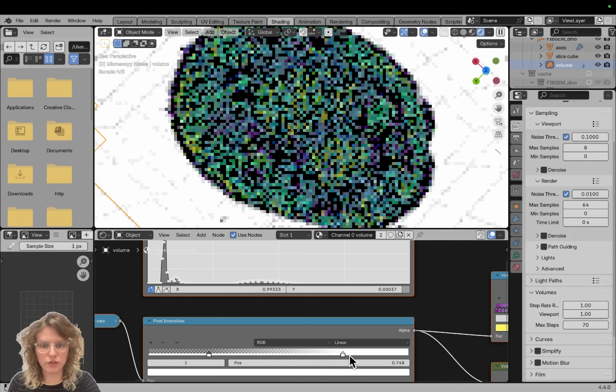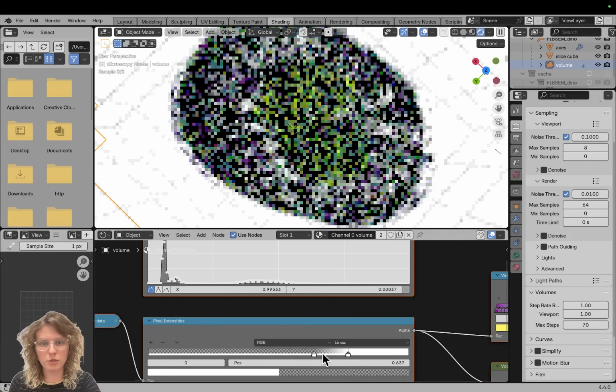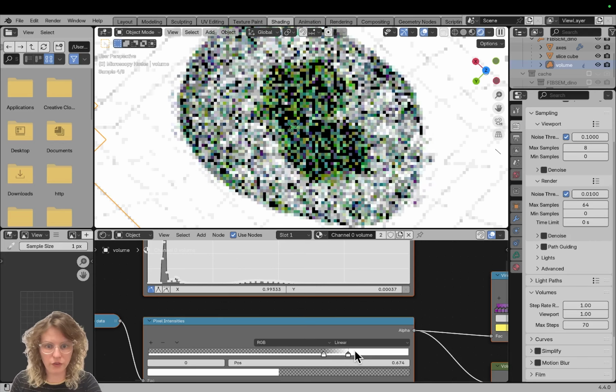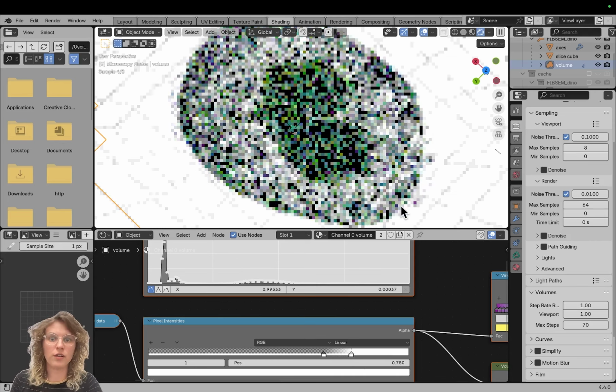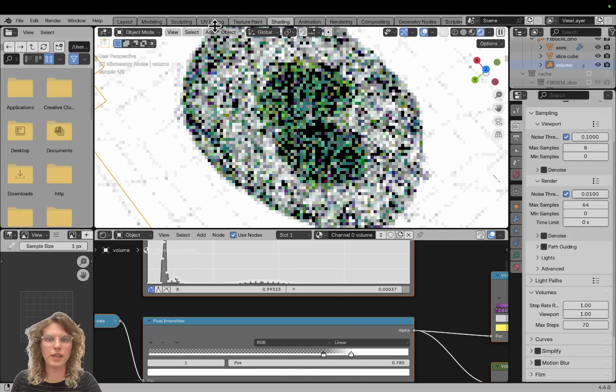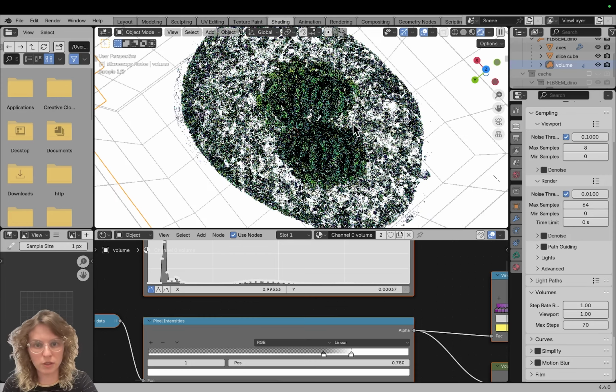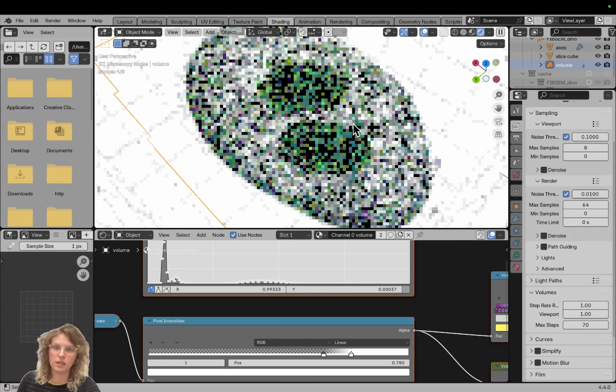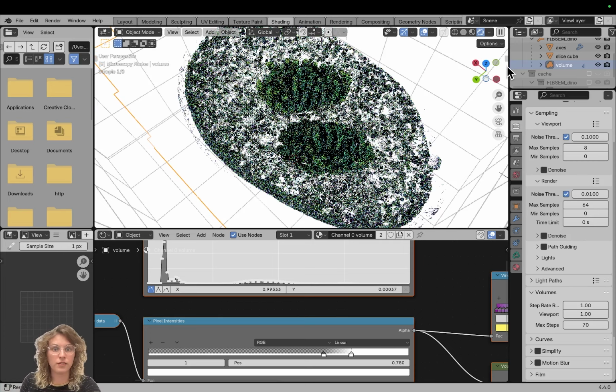But for example, we can also just select the chromosomes, because the chromosomes are really dense in this specific dataset. So now we only have the dense things visualized. So we see that there are some granules on the outside that are very dense, and the chromosomes themselves. And we can see our two dividing planes.